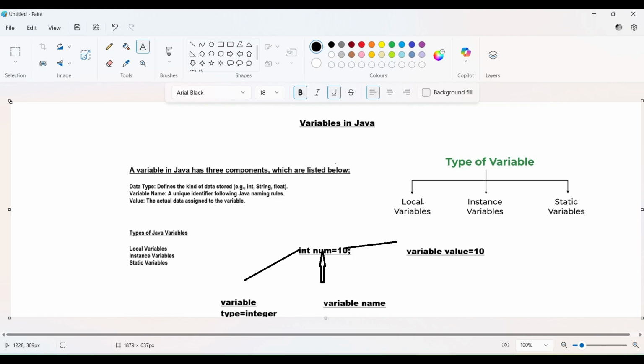So what is a local variable? Whenever you are declaring any variable inside a method body, it is a local variable. I am creating one method here, void fun method, and I'm giving it a body like this. This is the method body. If you want to declare a value inside this, like int x = 10, I created one fun method and I'm declaring this integer type variable, the variable name is x, and I'm giving the value 10.